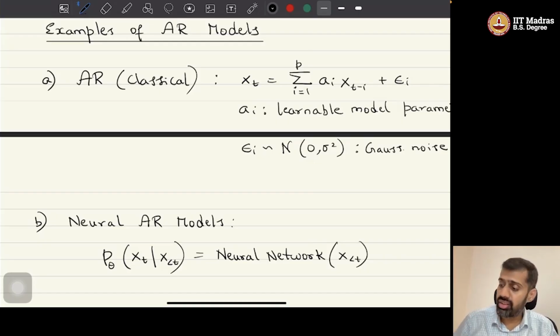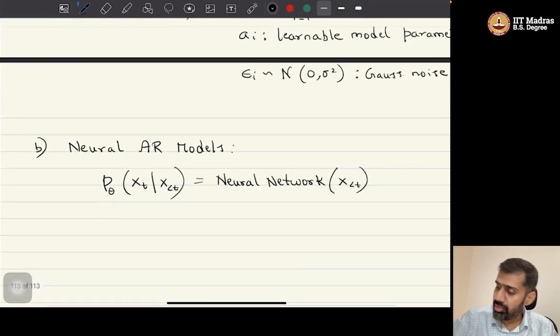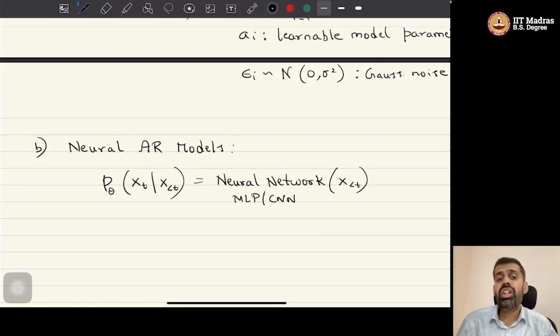So these neural networks can be anything. These can be, let's say, a fully connected multi-layer perceptron, or a CNN, or a recurrent neural network, and so on. So this was another class of models that are autoregressive in nature. You have a neural network that takes all the data points before a given time index t, and it predicts what p of xt is by maximizing the likelihood. These were also called neural language models when they were proposed.